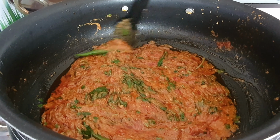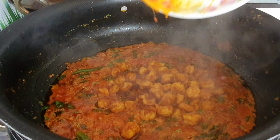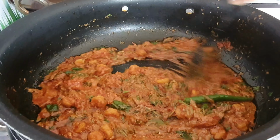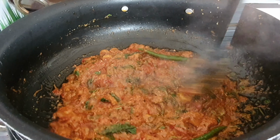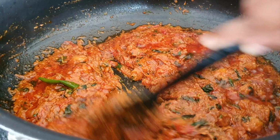Once it all comes together and starts to form like a thick gravy, we will move on to add the prawns. Adding these marinated and fried prawns gives an amazing flavor to the biryani. After adding the prawns, simmer on low flame for 5 to 8 minutes for the flavors to infuse through.